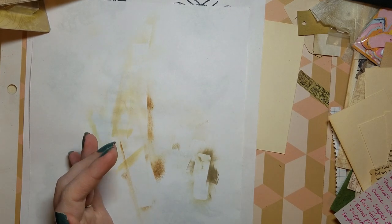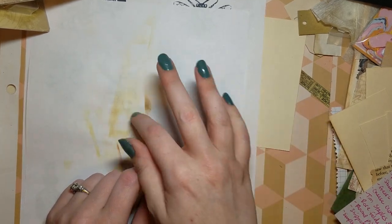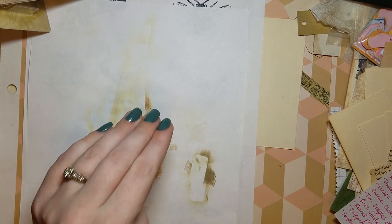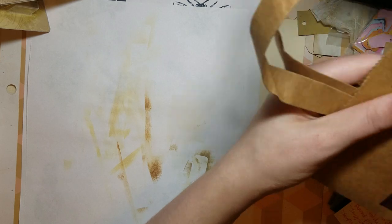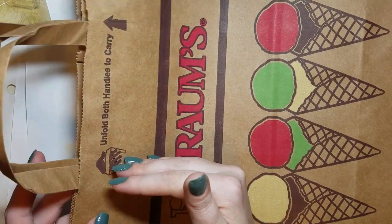I want to show you a few ideas I've been working on. First, an idea I got from Pinterest — someone took a hardcover book, removed all the pages, lined it with fabric, made fabric pockets for art supplies, and put handles on it to make a to-go art supply kit. I thought that would be awesome with junk journals. You could make that with brown paper sacks — I've been into brown paper lately. So Brahms bags — it's a southern thing — this smaller bag is about two-thirds the size of a regular grocery sack, and I saved these.